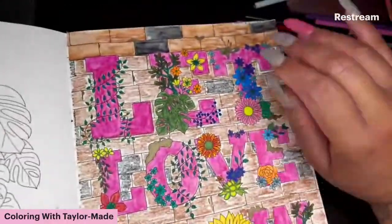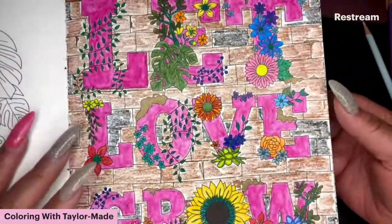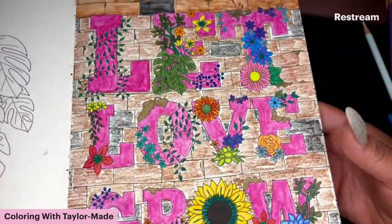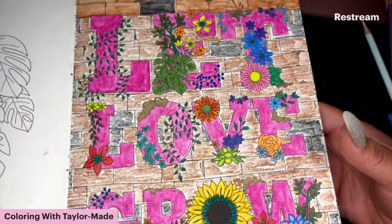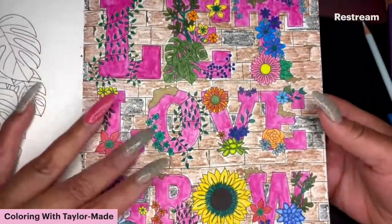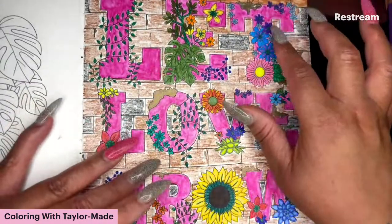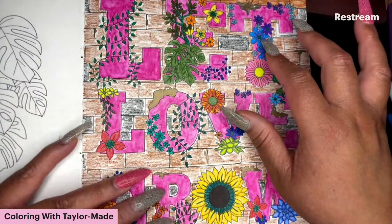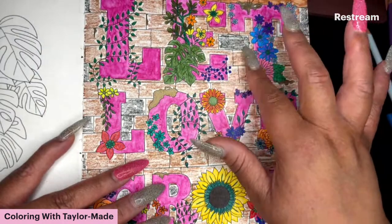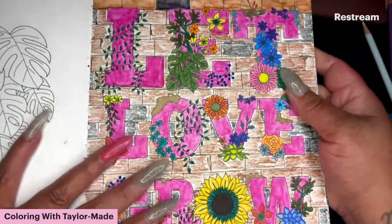So today I pulled her out and I've been working on this page right here, which says Let Love Grow. And I thought this was a perfect page. Let love grow, let everything grow, you know, just let it grow. You can't force anything, that's how I was looking at it. So I just tried to think of a message from this page, which I took my time. I used the Neo 2s for the pinks and then the Prismacolors for the flowers. And then the background I did in Neo 2s too. So I gotta finish that and then I will be done with this page.